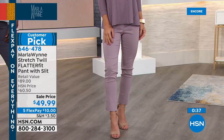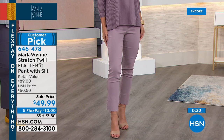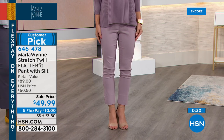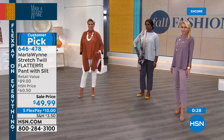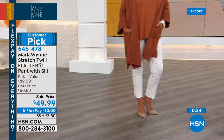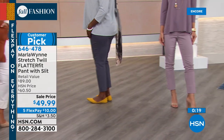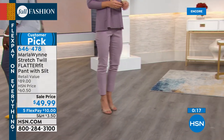And what I love about them personally is they can be very, very dressy. If I needed to wear them here on the air, I wear them all the time on the air. Or if I'm going really casual, say to a Friday night football game to see my friend's son play ball, I can wear the exact same pant. You take them on vacation with a sandal, put a little cute booty on with these, or a little flat with these, and they transition into any season.